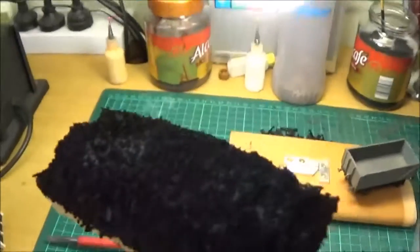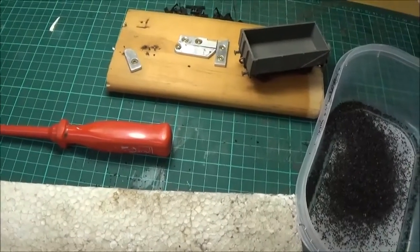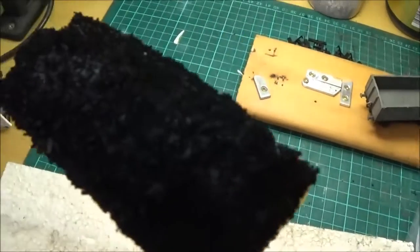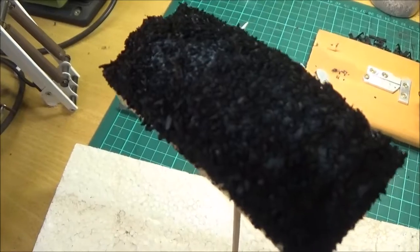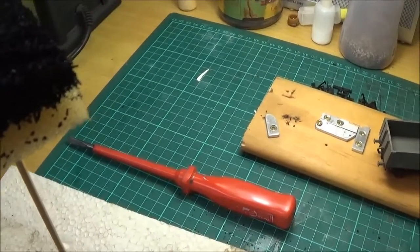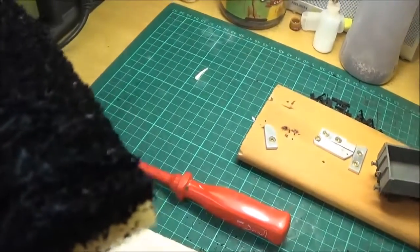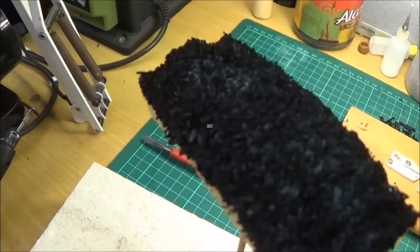Okay, that's what it looks like, and you can see the PVA through there a bit. But I think that's going to come up pretty good actually. And if you want to, you can always add a bit more on later, but we'll let that lot dry and see how it turns out.